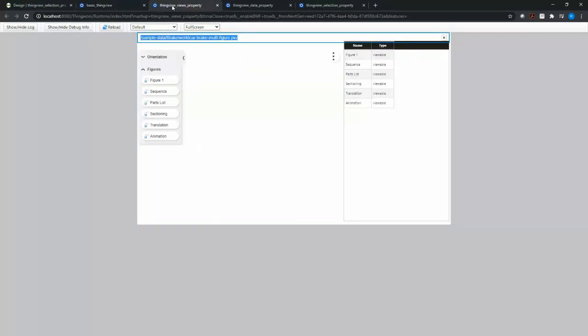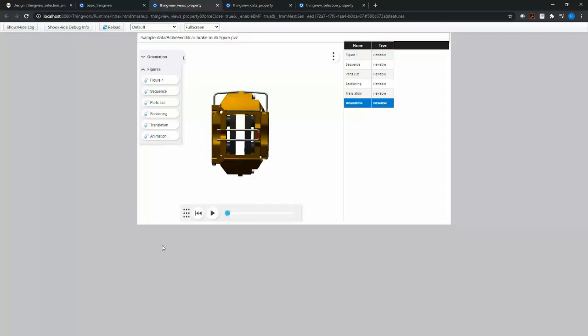So I have here a simple mashup that's been built to highlight these capabilities. Here, rather than loading CAD data, I'm loading an illustration that's been authored using Creo Illustrate. Whenever an illustration is authored, and there is more than one figure present, the user must select which figure they would like to view before it gets activated in the view. In this case, we're interested in the animation and sequence figures. I'll go ahead and activate the animation figure.